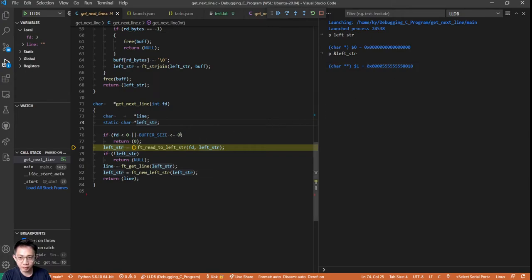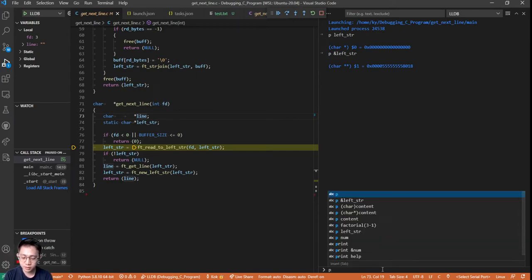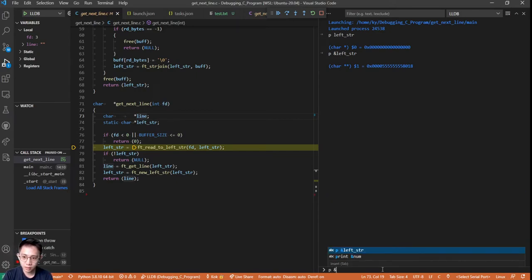Okay, now if you look at this one, is it on a higher address? Let's say, just being curious here, I put a, I'm trying to figure out what's the address of the line. I think this is on a higher memory address.